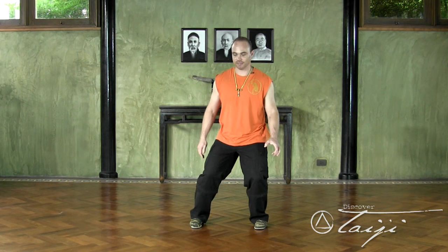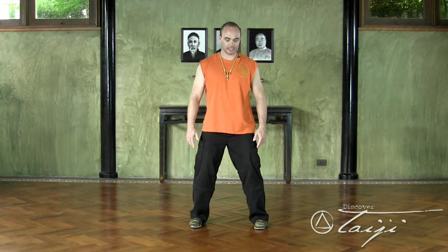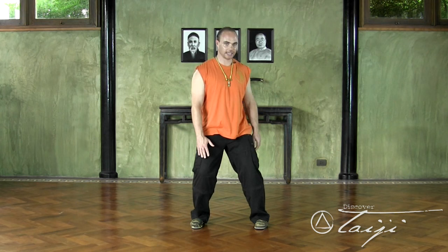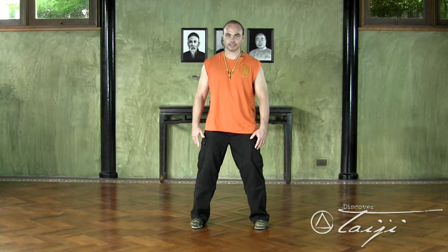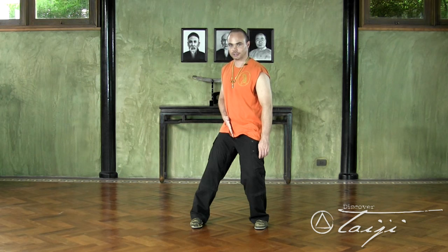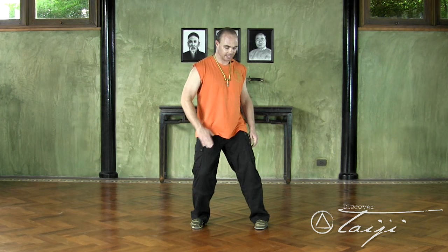Sink and turn, press up square to the front, and sink and turn. We turn the kwa as far as they will go until the bones basically stop your movement. At this point, we press again, open, and sink. Rise, and sink. Rise, and sink. One kwa is open, one kwa is closed. We come up to a neutral, even between the choir, then we sink down. Now the right choir is open and the left choir is closed.